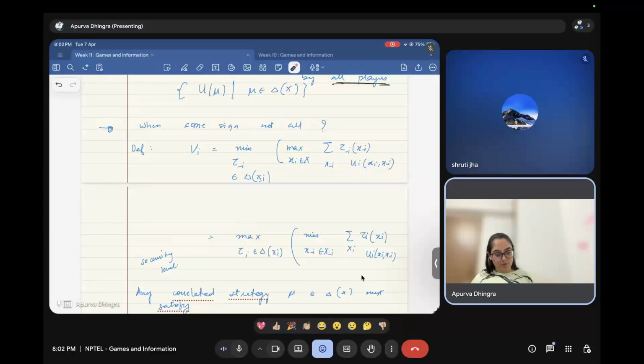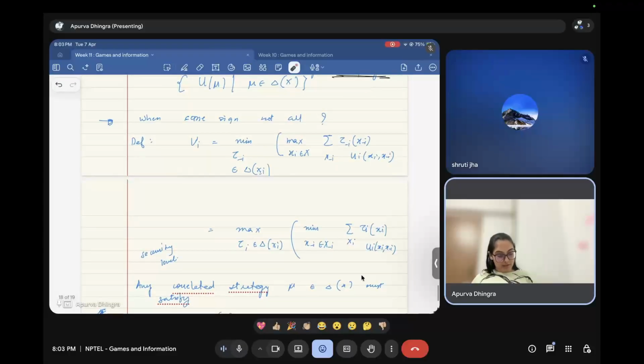Then this is his security level. This is like saying what's the worst that he'll encounter if he decides to not be a part of the contract and he does whatever he wants. If he chooses any action x, then this is the best he would have gotten. But other players are also doing some sort of randomization on top of their own actions, action profiles. So if we take the minimum of that, then that's the worst utility this player would have gotten in the optimal scenario. So this serves as a security level for player i.